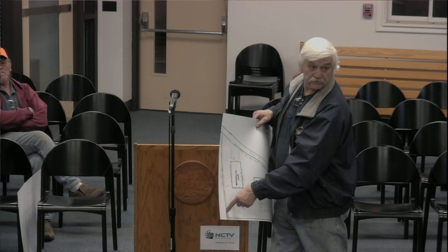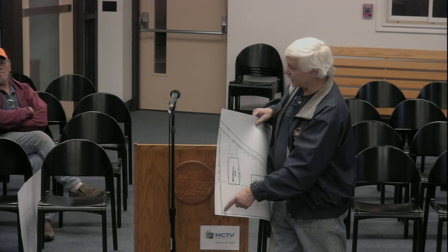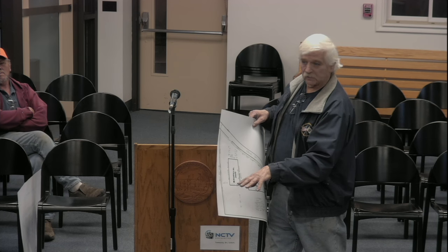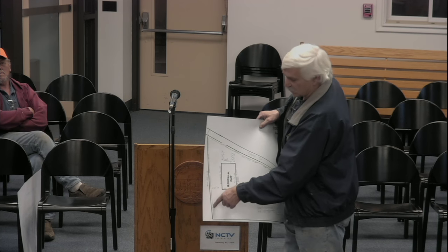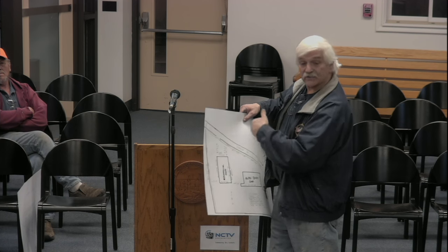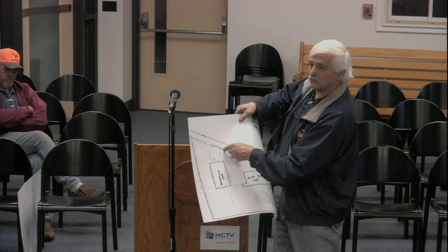I think I put it on one of the overlays. I counted out 44 arborvitaes that are going to be put in. I also have that green fence here alongside our residential neighbor. They're starting at 3 to 4 foot tall. Along Spring Street? Right along our residential area. So the front of it has that greenery, and on the other side of the greenery I've got nothing. I've got vines and shrubs growing outside of there between that and the sidewalk.